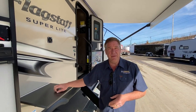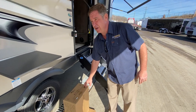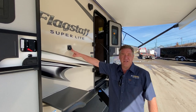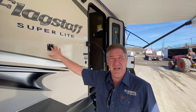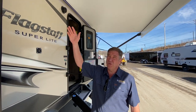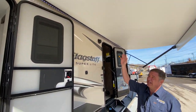You have an outside table as well as an outside griddle elite — the griddle is propane driven. This mount on the side is for an outside television, where you can take the inside TV and easily hook it to this and watch it outside. Above us, we have a full power awning with rain tilt as well as LED lighting.